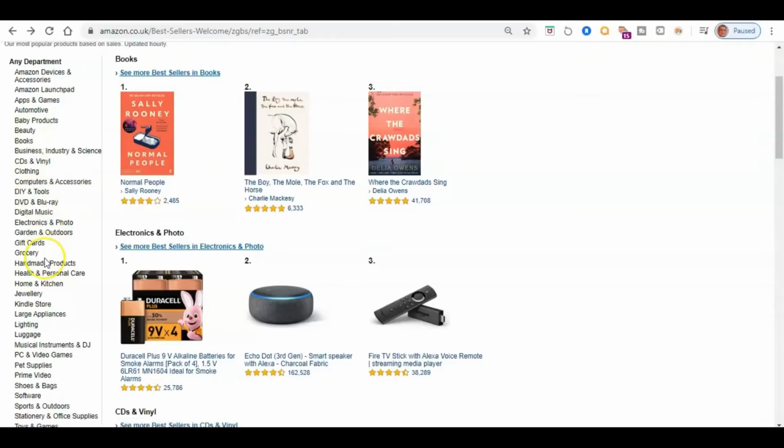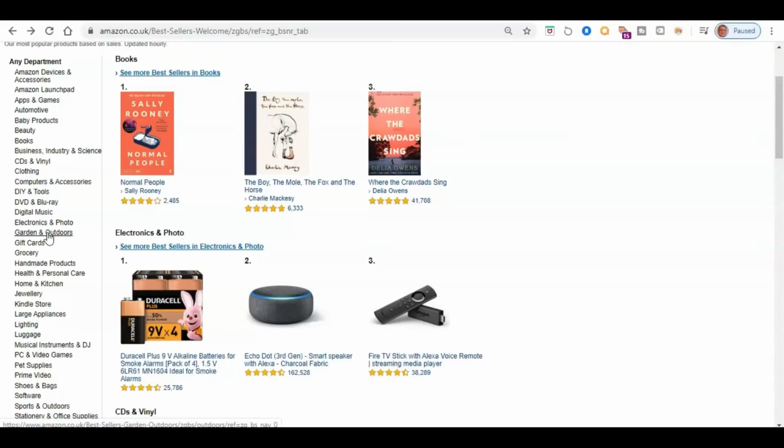So let's say, for example, we're going to look at home and kitchen, and yours might be completely different. You may be interested in jewelry, or shoes and bags. Pet supplies is also a very interesting one. Beauty and baby products, as long as you try and stay away from anything that could potentially cause allergic reactions in terms of the ingredients, then I would say that's a good one to go. Of course, a lot of people love their gardening and their outdoors.